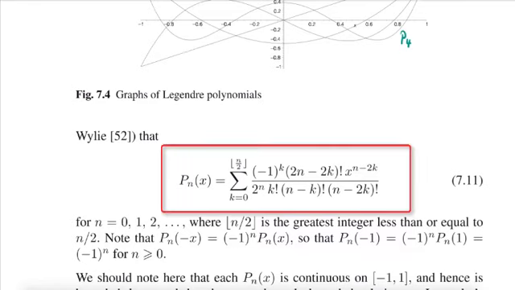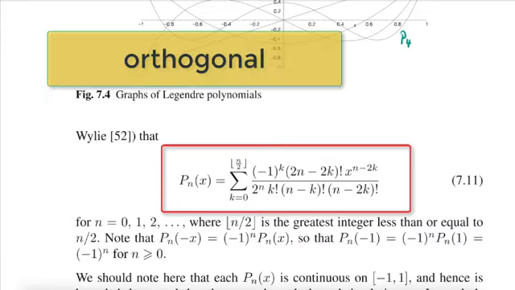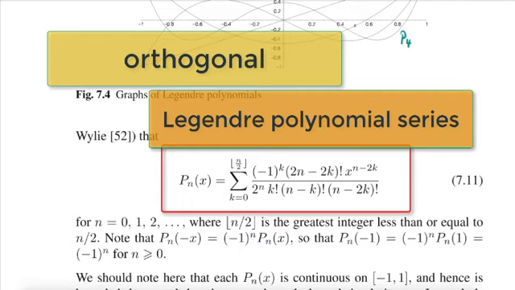Here is a wonderful general formula, 7.11, where you can compute all of the Legendre polynomials if you wish to do so. Now, further, we can show that these Legendre polynomials are orthogonal. So then we can do the same thing with the generalized Fourier series expansion. Then we call it a Legendre polynomial expansion.